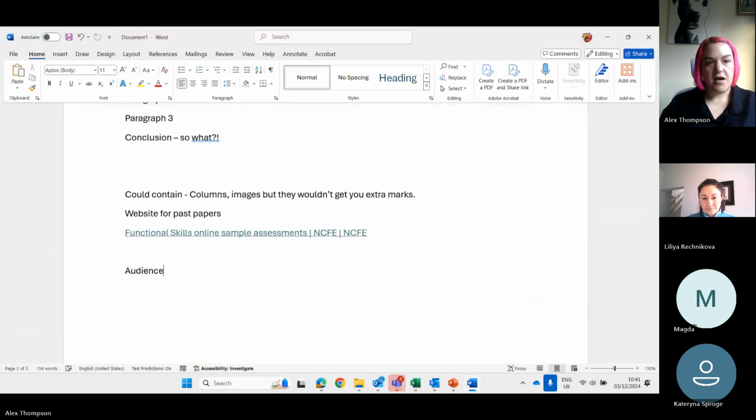So let's keep going. The last little thing that I want to look at today, we've talked about the format of these texts, what they look like. I've shown you what they look like on the reading exams and the writing exams. So we're just going to cover one last little thing, which is the audience. The audience, who we write something for, makes a huge difference to the language that we use. So if I just open up that Word document again, any notes that I think will be useful, I will write in here and send it out to you all when we finish.